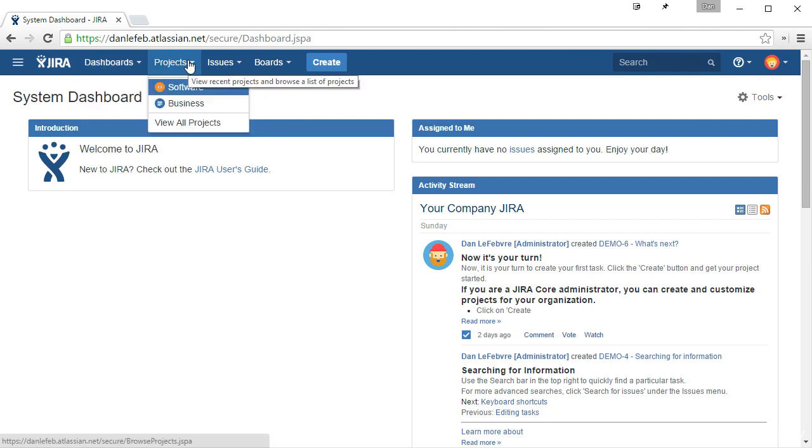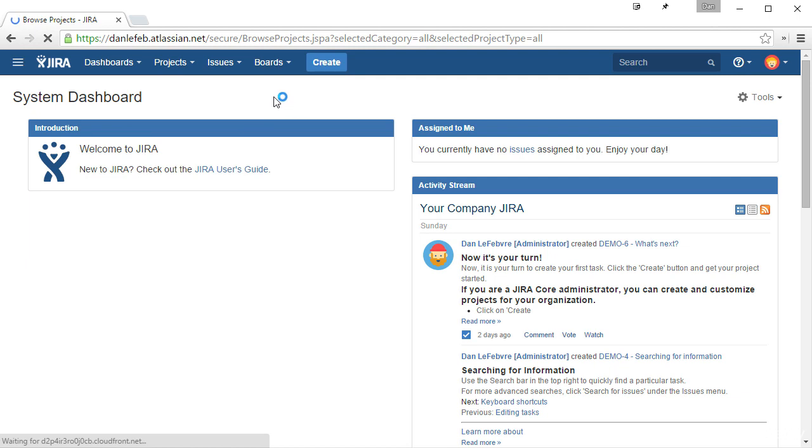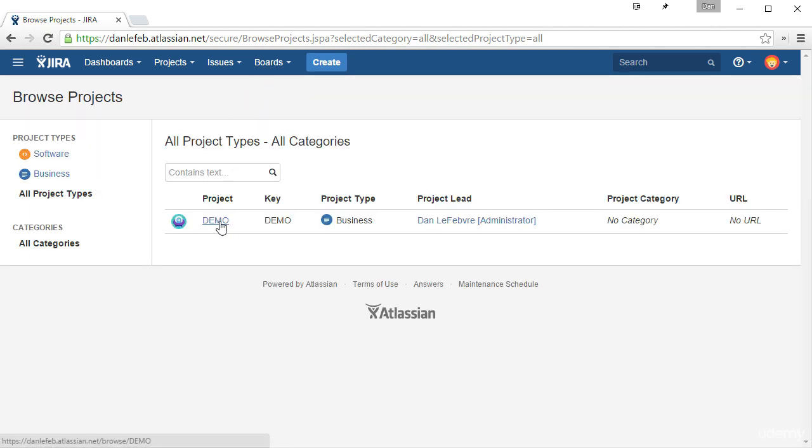You can access your various projects. You can see there's no projects up here right now. It's just because I haven't gone to any projects yet. So if I were to view all the projects here and then click on one of them to browse to it, you can see there's only one project so far.